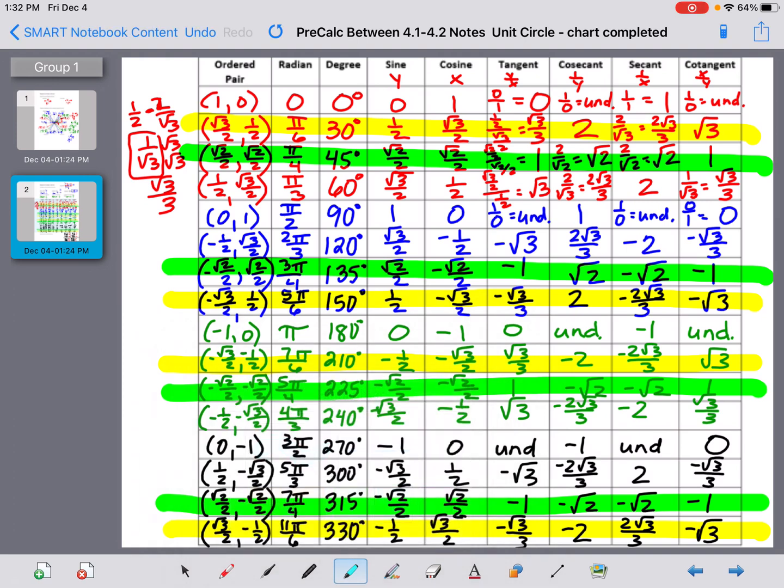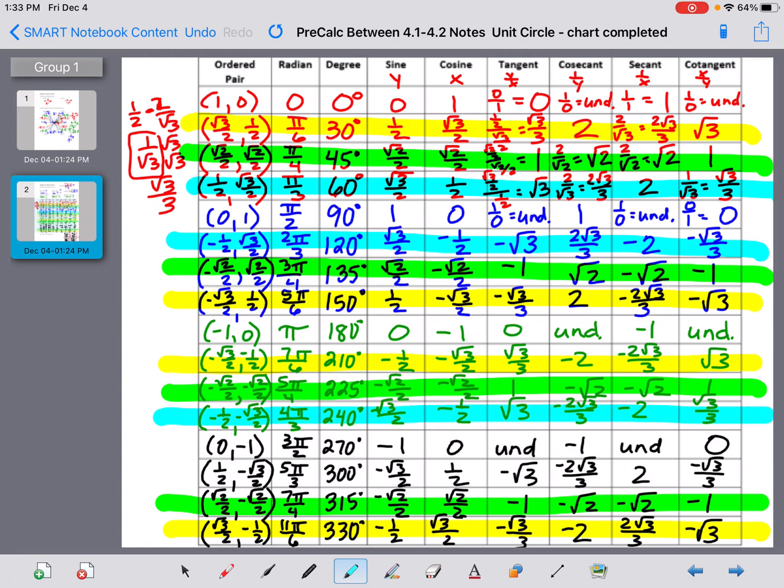Change colors here one more time again. On my 60 degrees, it looks like I start with radical 3/2, 1/2, and go through there. That same thing looks like it comes up again in 120, then down here at 240, and right away again at 300. So I keep seeing these same values here. Okay. I almost hate to change my colors, but I want you to really focus on especially one column here.